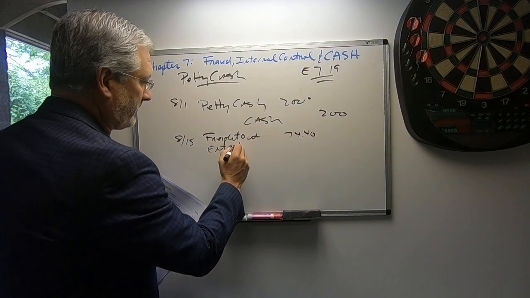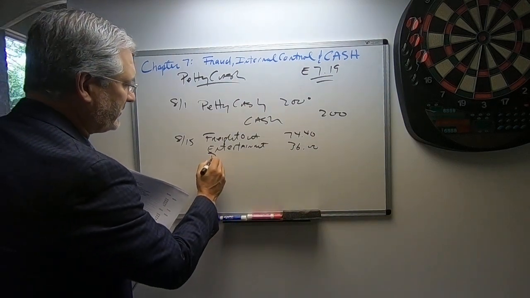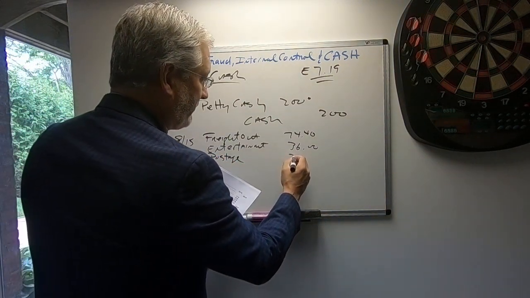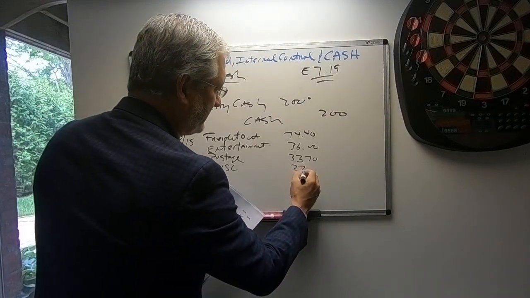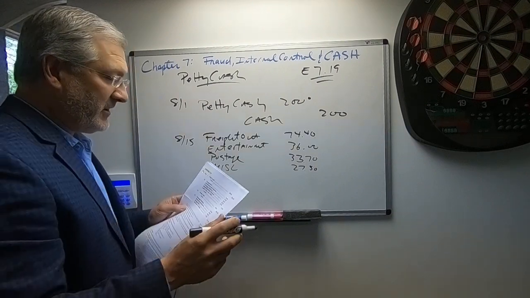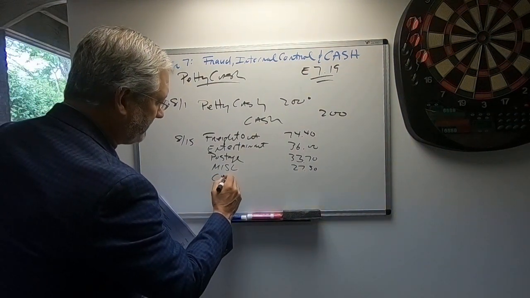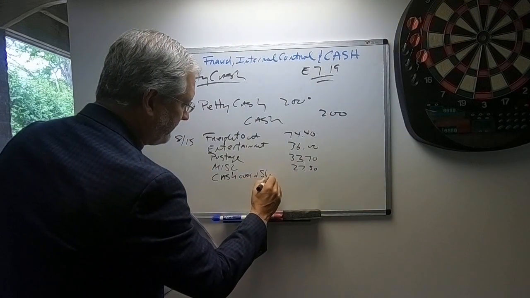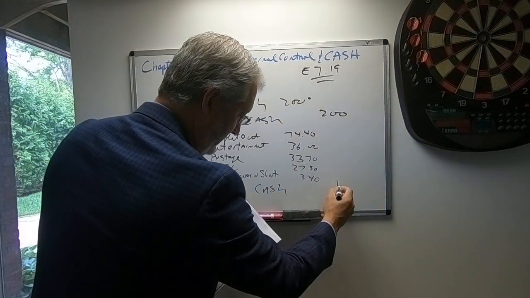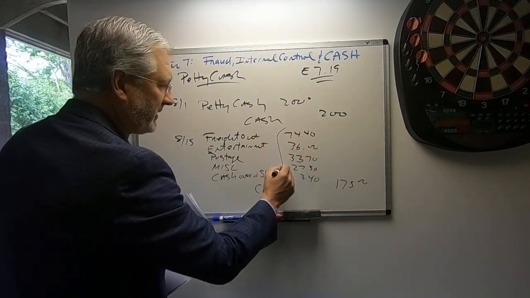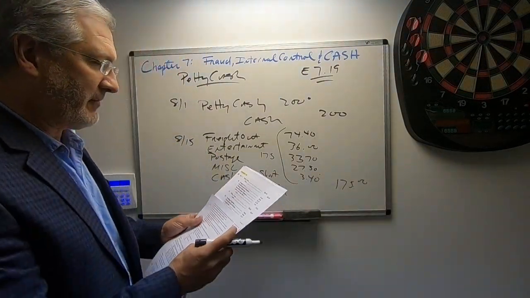Entertainment expense, $36. Postage expense, these are all expenses, $33.70. Miscellaneous expense, something that can't be classified, $27.50. And because these items here do not add up to $175, they are cash over or short for $3.40. Credit to cash for $175. So these items here must equal the $175. They don't have receipts for this last item because it's change and they lost track of it. So cash over or short.